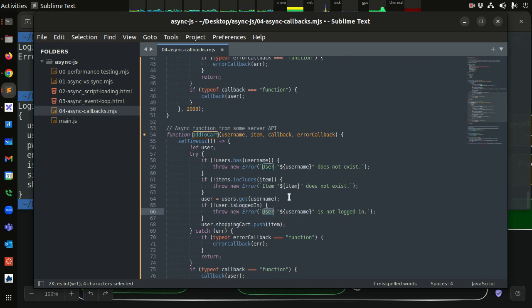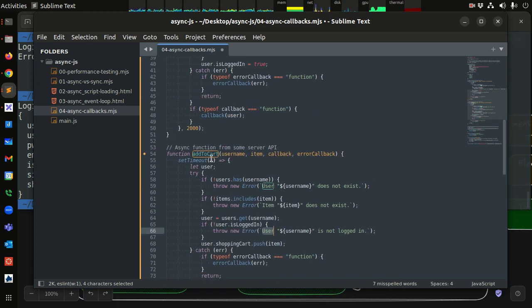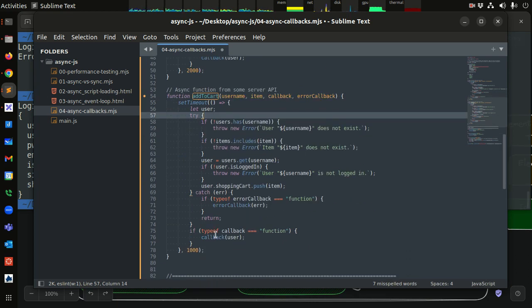There are other ways of handling that, but we'd normally send like a session cookie to the browser, and that session cookie would only last for a certain amount of time, and we'd use that session cookie to validate or authenticate the user for every request, like adding something to a cart that requires authorization, right? So this is not good practice, but it's just a demonstration of callbacks. Okay, so we've got new error, username is not logged in.